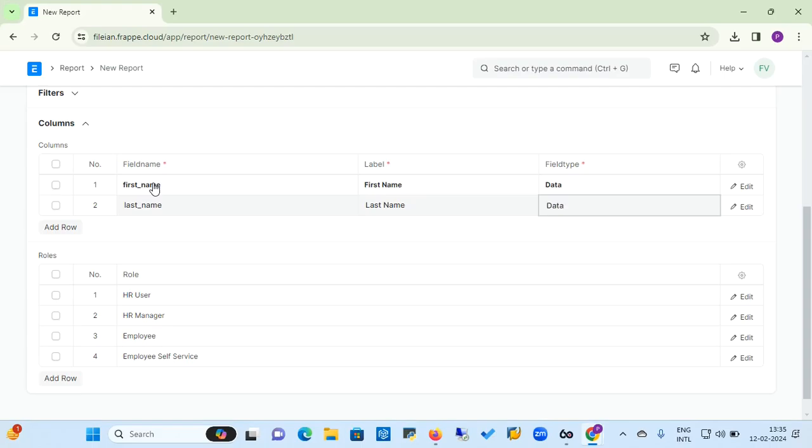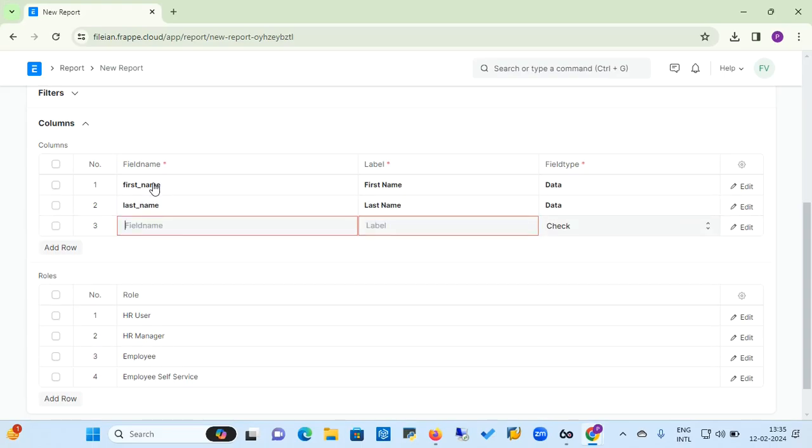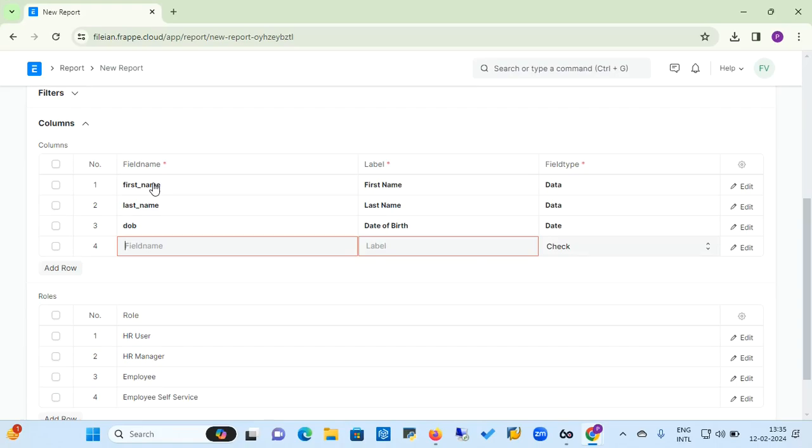Again I am checking the field type, then I am adding DOB, that is date of birth. Here I am entering the field type as date.